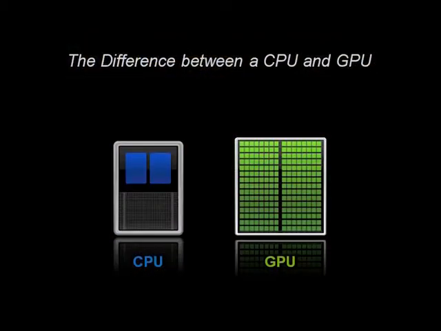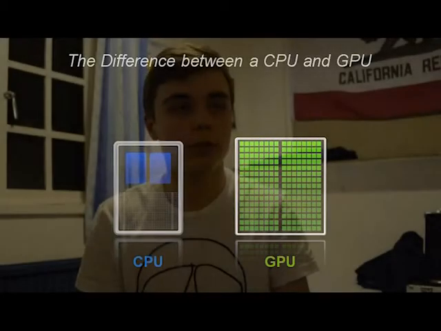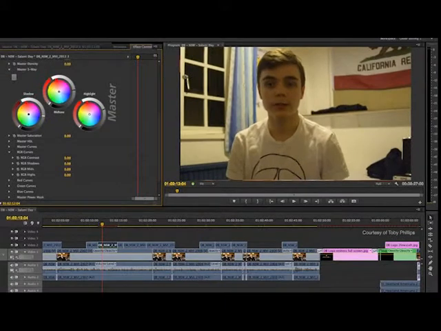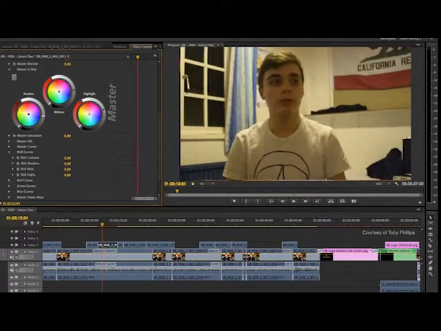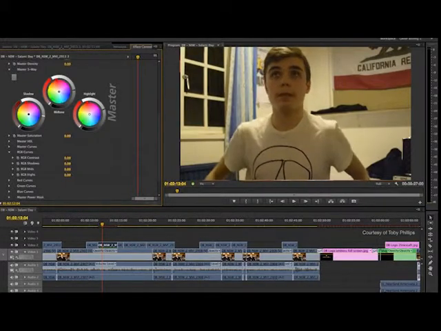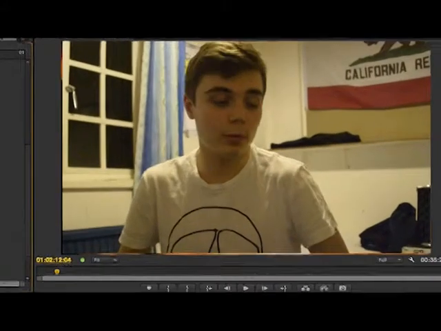Also, the GPU is really good because it has multiple cores inside of it, which all run simultaneously, whereas a computer without a graphics processor would only have a few cores, which really slows down the editing process for many people. We used Adobe's Premiere Pro for two reasons. It's the most useful editing software in my group's opinion, just amazing in every way. It's great for video editing, especially if you have such a fast computer, and it did everything we wanted it to.